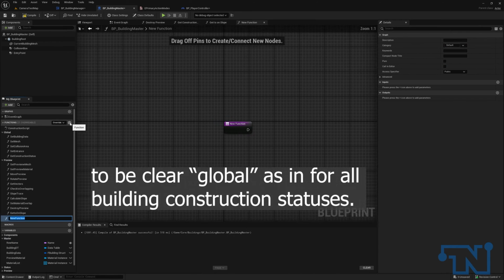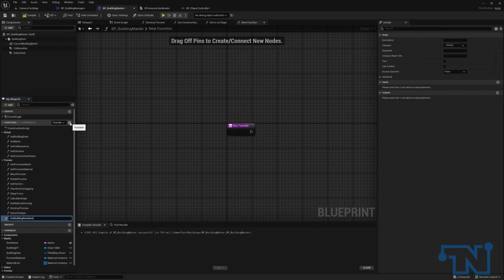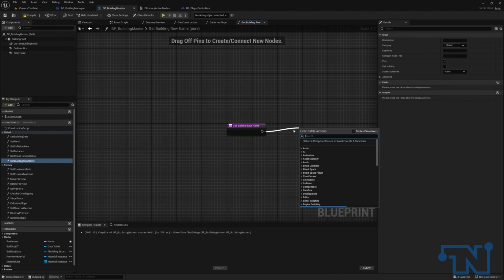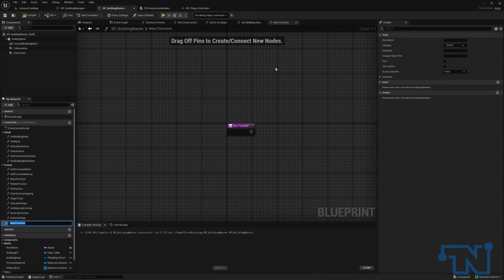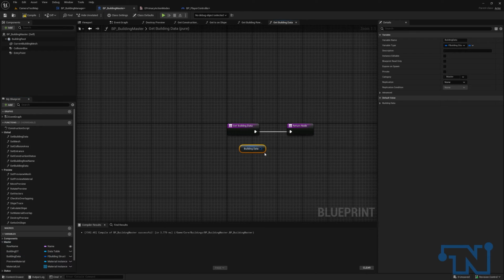So we're going to create a new global function. It'll be a pure function called get building row name. Pure, global, and then just going to do the return. And then what we're returning is the row name. Cool. And then actually, I'm going to do one more just in case we need it. I'm not sure if we'll actually use it. I have other ways of doing this, but we're going to do get building data, which will also be global. It will also be pure, and we'll do a return here. And we're going to return from this the structure for our building.